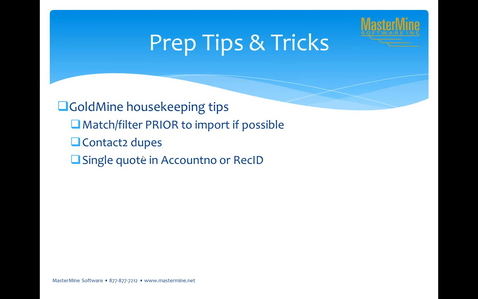These other two have to do with your GoldMine database, things that you need to manage in the GoldMine housekeeping, regardless of whether you're about to do a merge purge. The first one is duplications of the contact 2 record. I'd say there's a pretty high probability, if you've had GoldMine for a number of years, if GoldMine's ever crashed on you, or if you did GoldMine syncing, or if there's a number of other contexts, in which you wind up with duplicate contact 2 records.